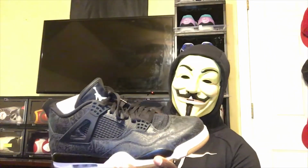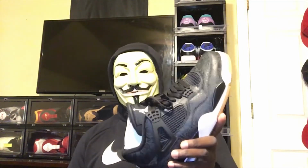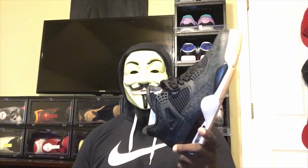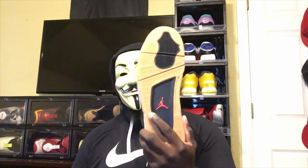It's just a print on the shoe, kind of like what we've seen with the, what were they called, the Tattoo 4s. I'll put a picture of them right there. But it's printed on the leather the exact same way as the Tattoo 4s are. For me, like I said, that doesn't take away too much value from the shoe, especially considering that I got them for only $75. It's still a black Air Jordan 4, and if you guys know me, I'm a sucker for a gum sole, a gum bottom.